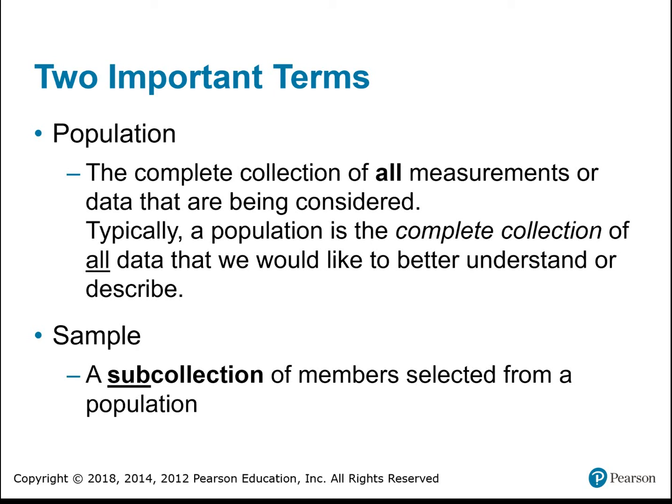So today what I want us to do is really talk about the two big terms from this first section, and that is what is a population and what is a sample. So a population is defined to be everybody or everything that we could possibly collect data from. For example, at Wake Tech, the population would be all of the students taking classes in any given semester. Typically at Wake Tech, we have about 30,000 students per semester.